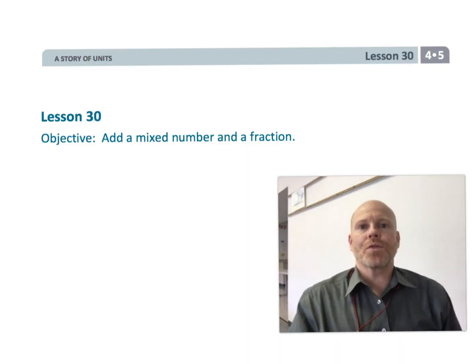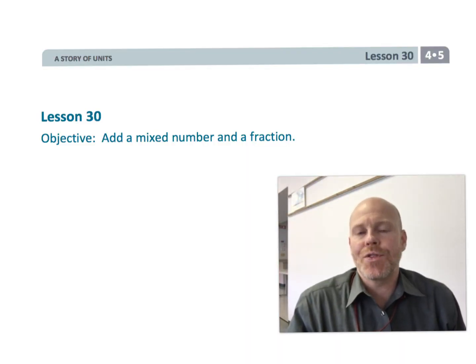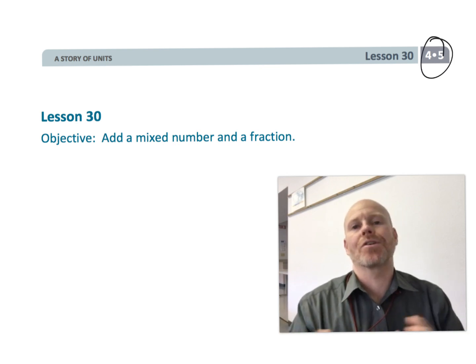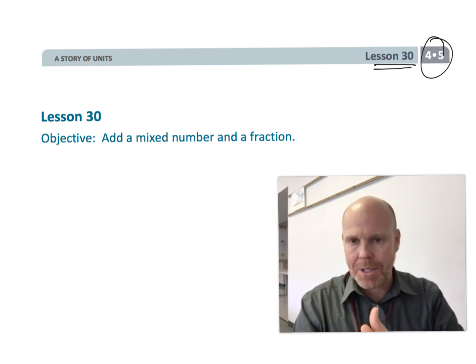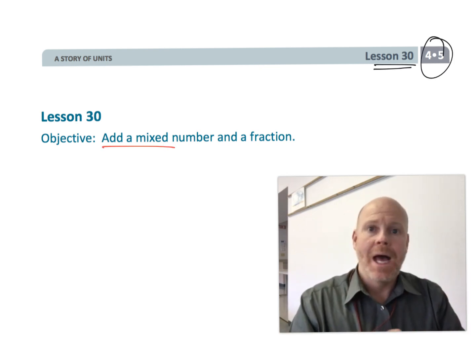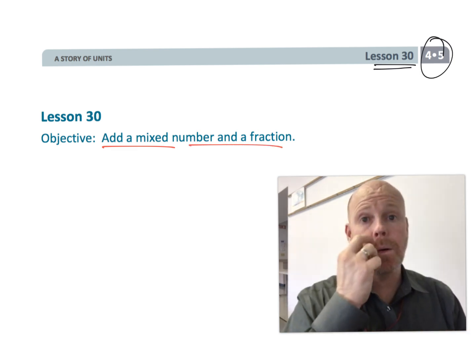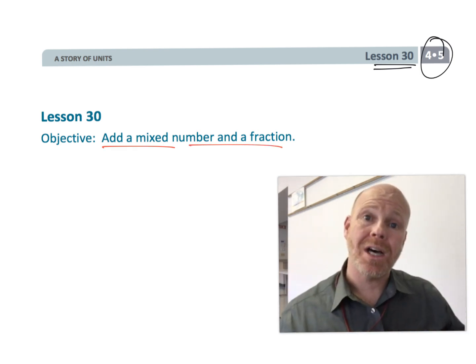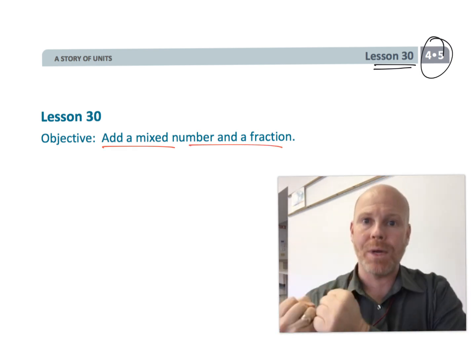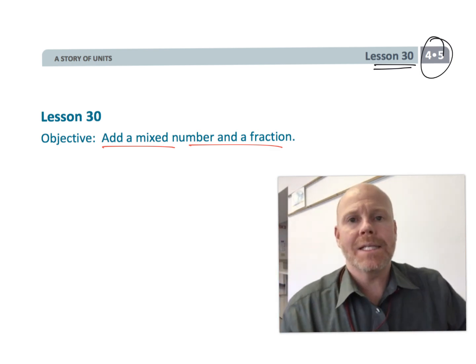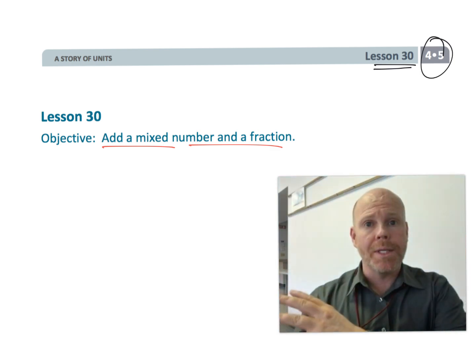All right, this is 4th grade, Module 5, Lesson 30, and in this lesson, students are going to be adding a mixed number and a fraction. A couple of things that are really cool is we're going to be doing something a little bit beyond just the standard algorithm that we were taught, us parents and teachers were taught back in the olden days.